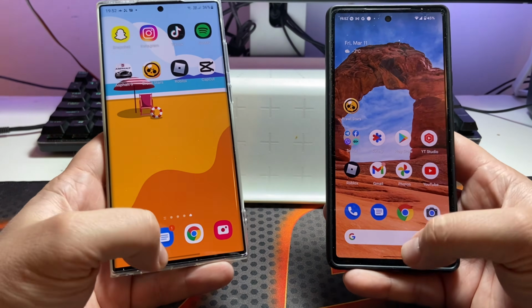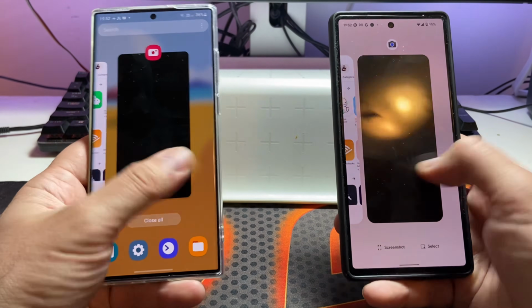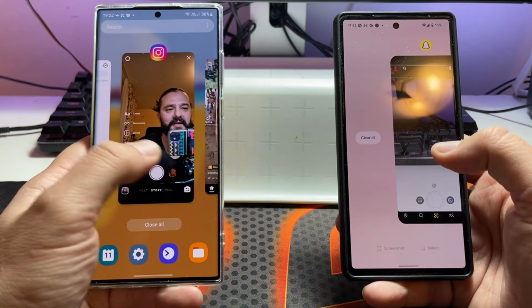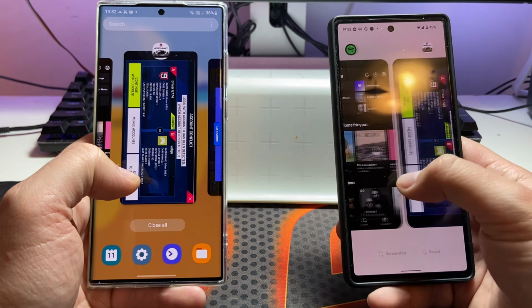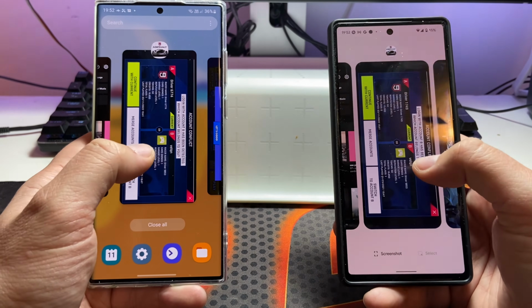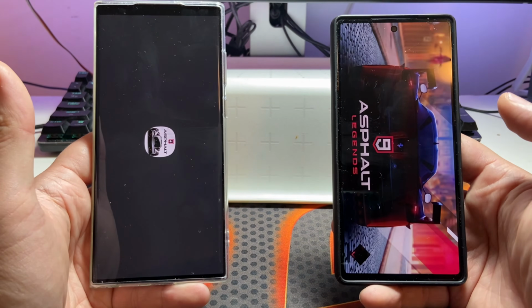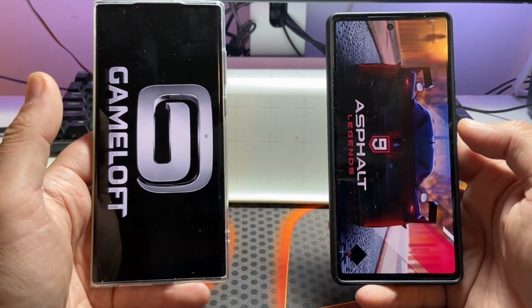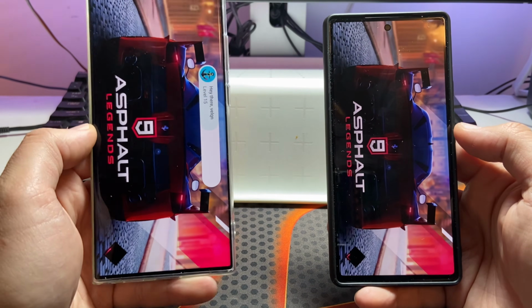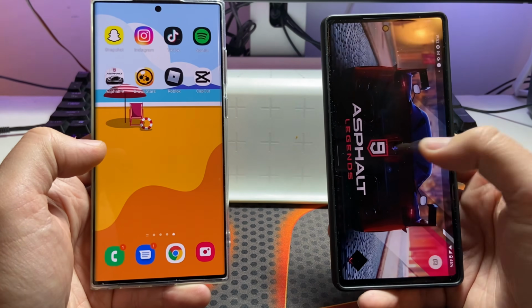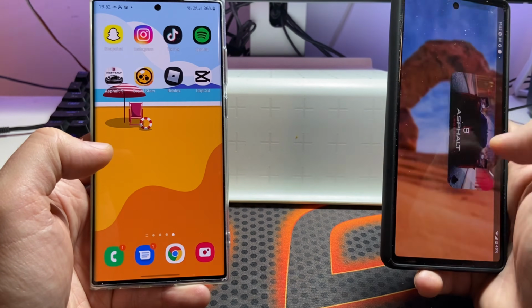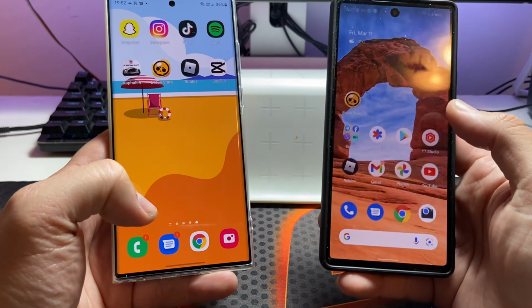And now, guys, let's go to the recent apps. Yeah, about the same, I guess. Now, the interesting part is, let me just go inside some of the games and see if they are going to reload. So let's just go here in Asphalt. Yes, the Pixel loading. Oh, here, I think this one was definitely slower. This is really, really strange. I don't want to say embarrassing, but nevertheless, it's a bit strange, okay?